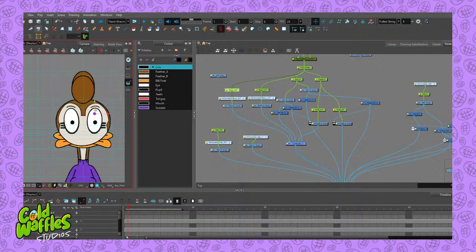I'll tweak them a bit. Eye group's pivot point. That pivot point's all what it needs to be.